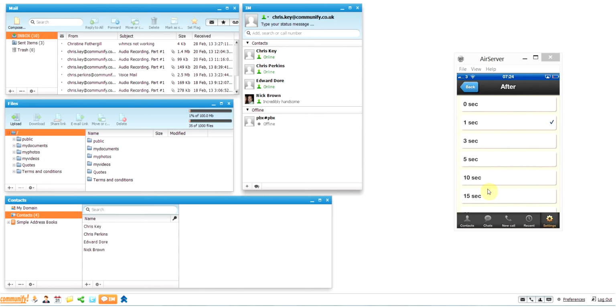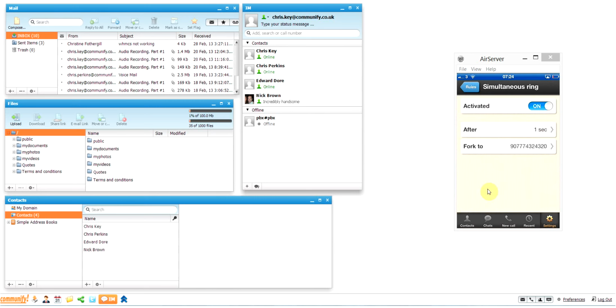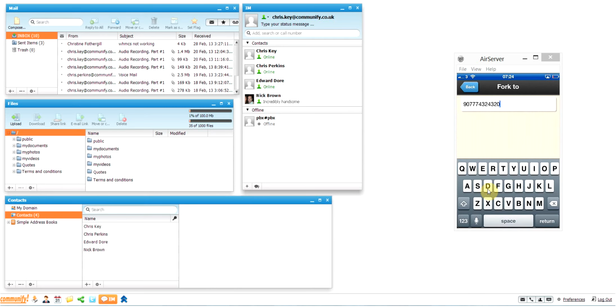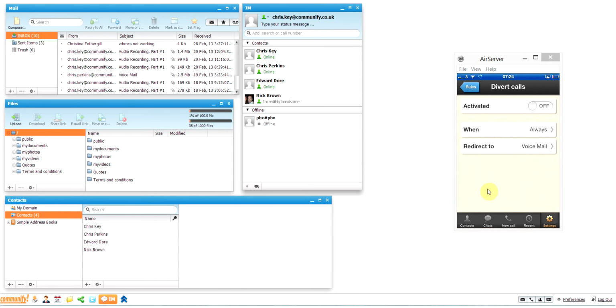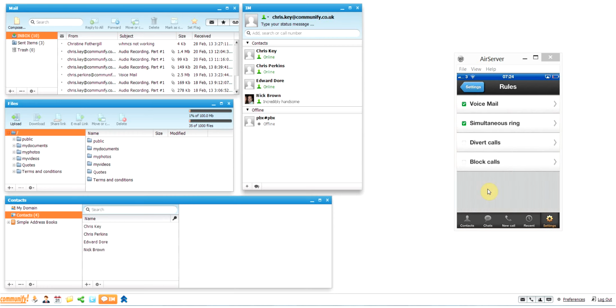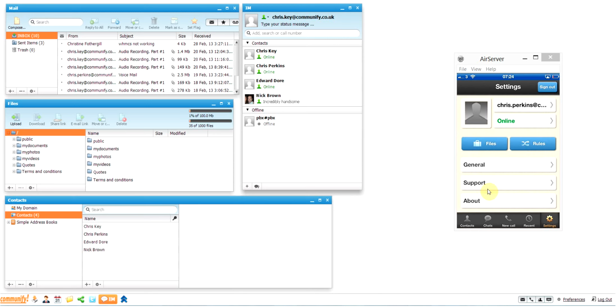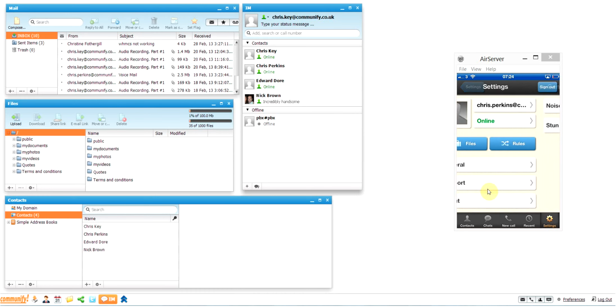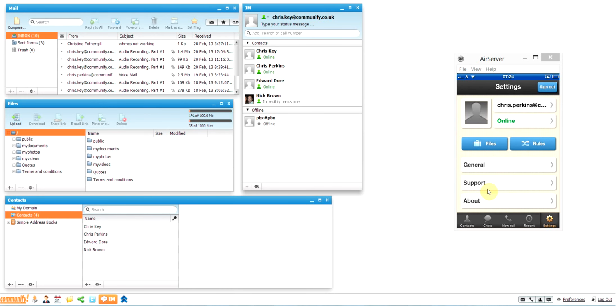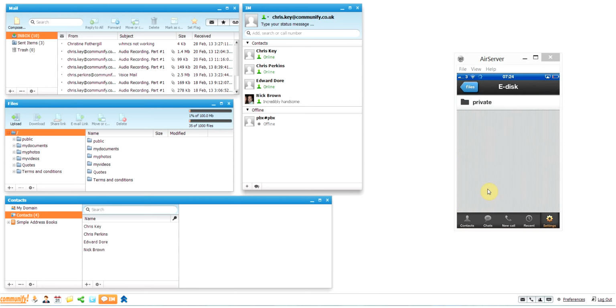So after a number of seconds, fork to a phone number. Divert calls and block calls as well. And we can also file share.